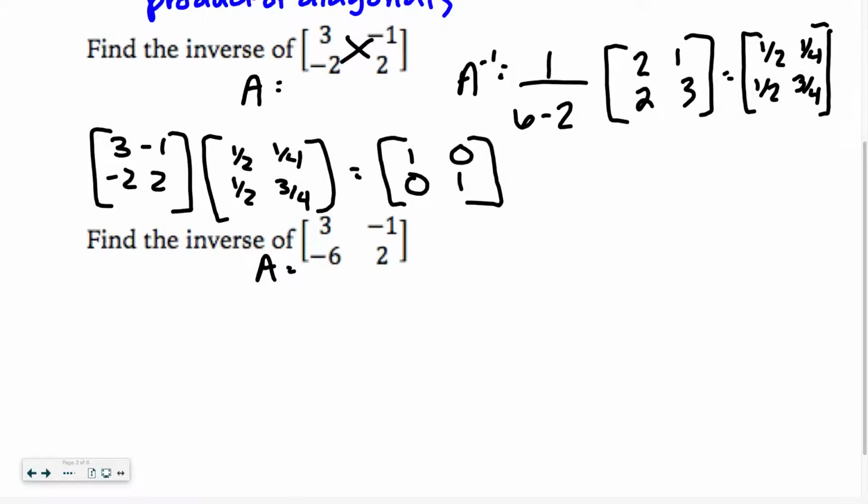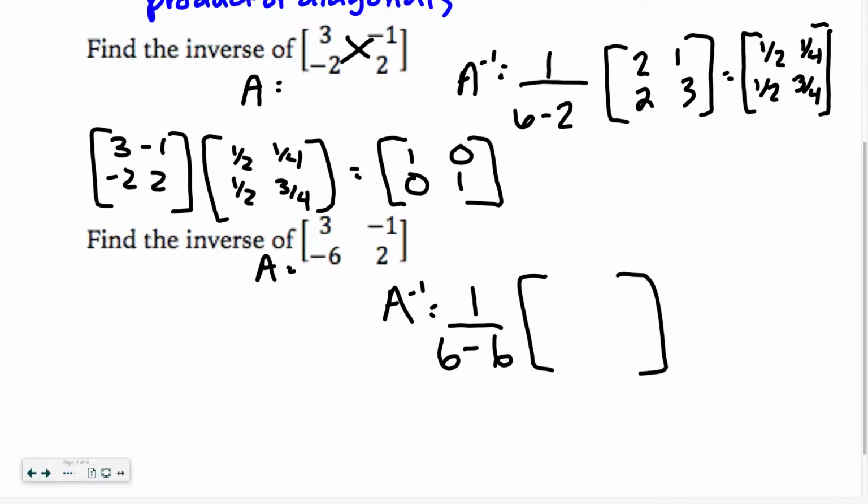This is my A, so I want to do A inverse. It'll be 1 over 6 minus 6. What's interesting about that scalar? 6 minus 6 is 0. So you have something 1 divided by 0, which is not 0. It is undefined. Does it really matter what I put in here if I'm multiplying by something undefined? There is no inverse.